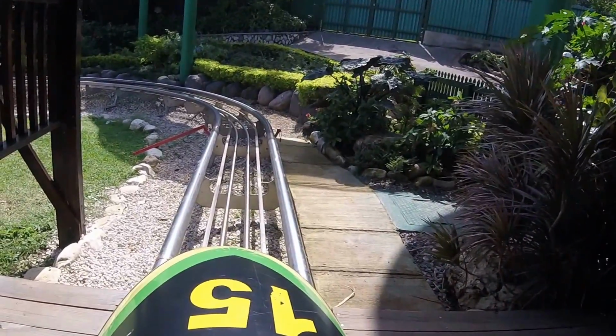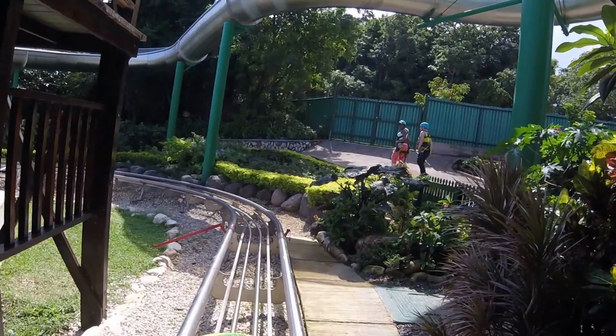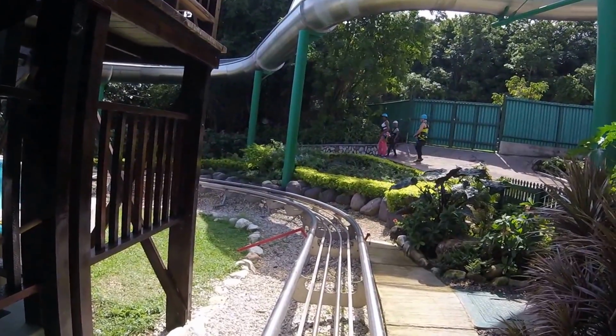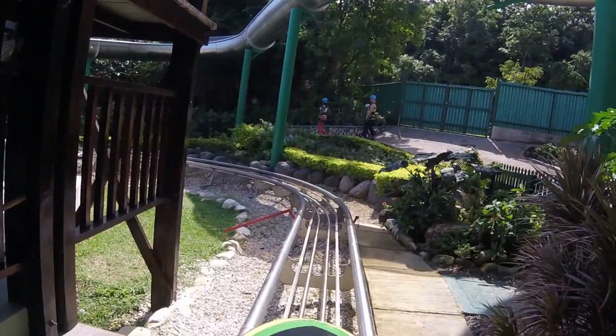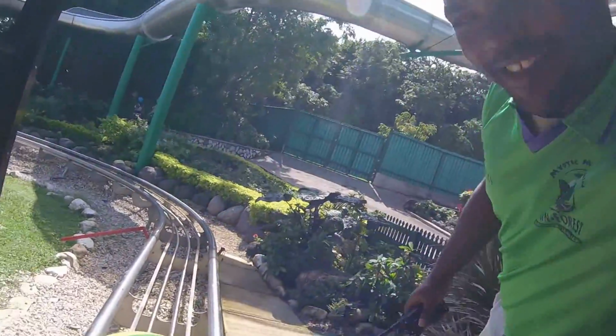Three. Always watch in front of you for a bobsled that may stop on a slow track. Always maintain an 80 foot distance between the bobsled and the bobsled in front of you. It's your turn now, mommy. Okay. Have fun. Thank you. You're welcome.